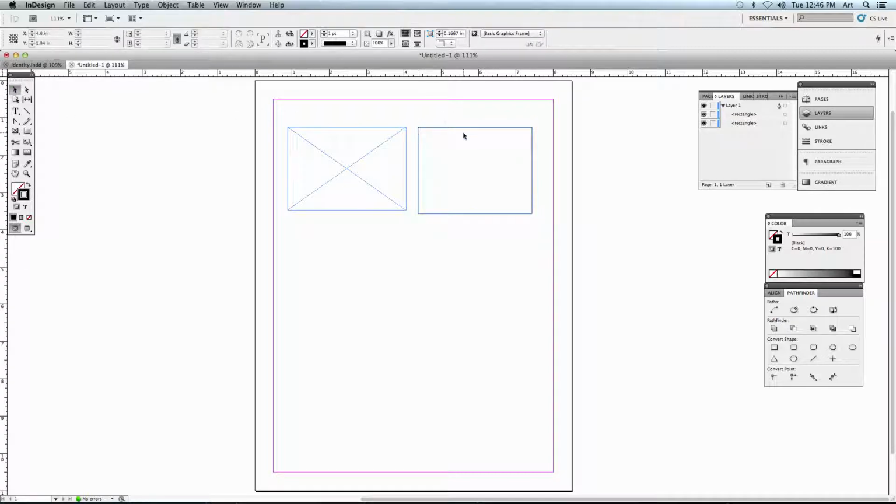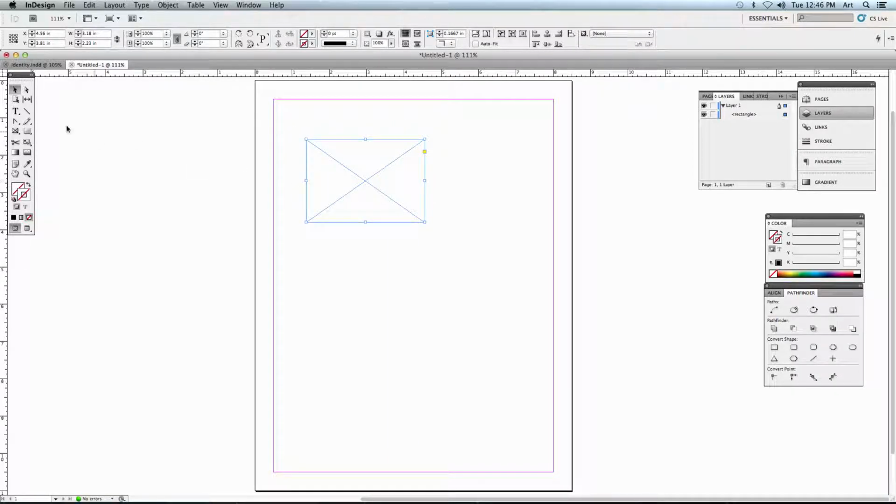Instead, it's created a vector rectangle, and I can choose the individual points and change up that rectangle, and notice that it even has a stroke going around it. The rectangle frame tool is specifically for putting pictures into your document.